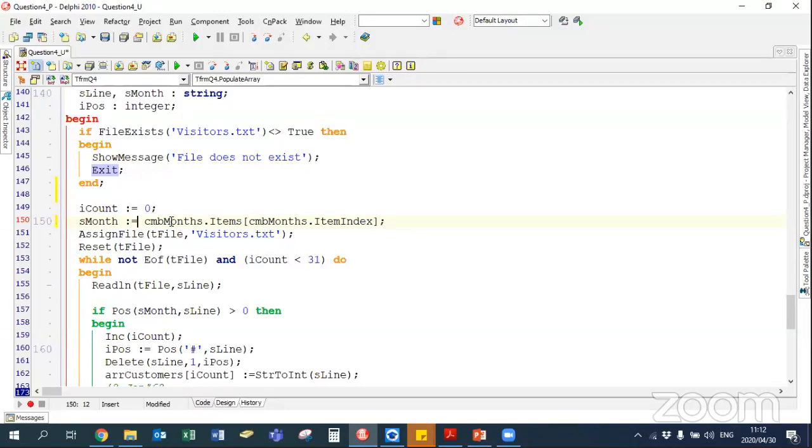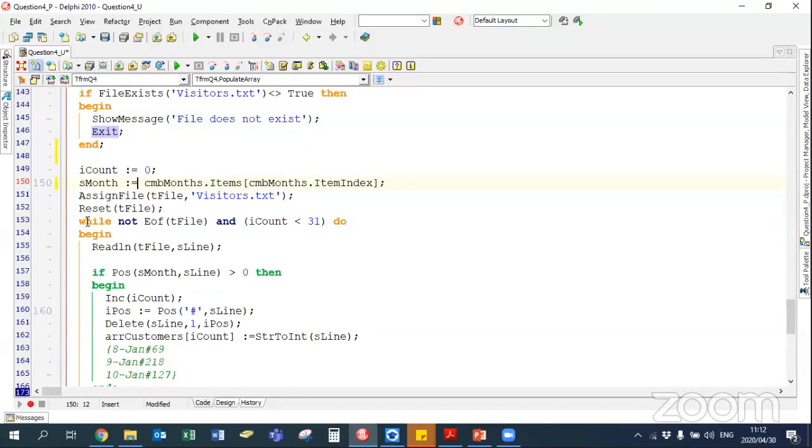So we have assign file and reset file, and then marks were only added for this part here. I always add my second condition here, this is saying, while my count is less than 31. Remember, our array customers was declared as an array of 1 to 31.